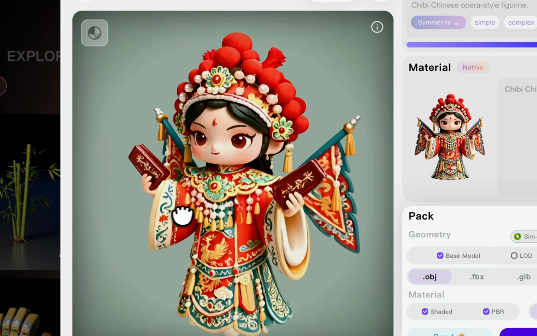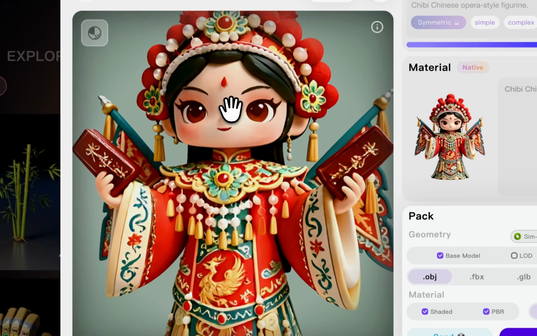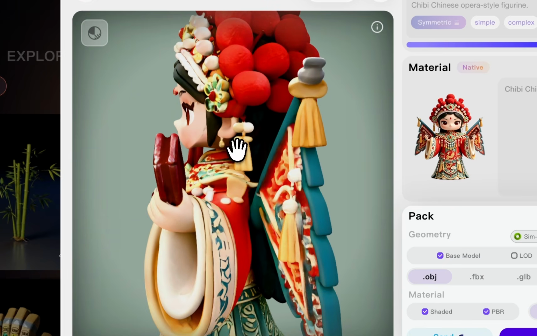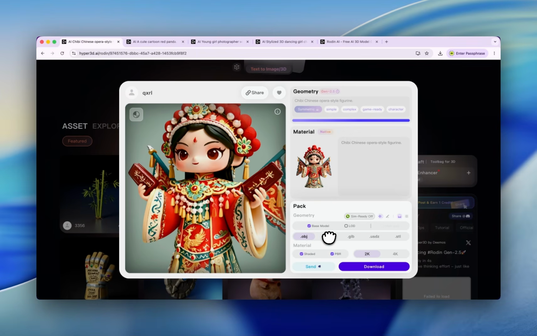Oh, can you actually believe nobody touched this AI model except for the AI? And this is super detailed, and you can see the different textures and the colors are extremely high. And you can even download this model in different formats, for example, OBJ, FBX, GLB, USDZ, STL. Also, you can keep the material. PBR is recommended by me, and also you can choose different resolution from 2K to 4K.